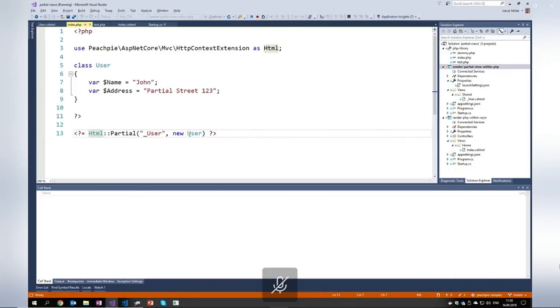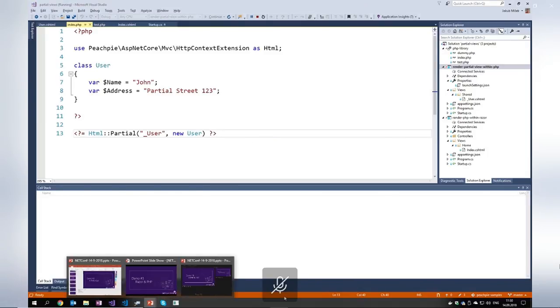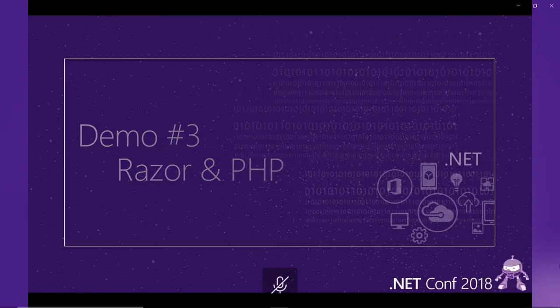So that's how you can reuse existing stuff from an MVC application or from an old PHP application in other projects that are on a different platform, for example. And I was showing this for another purpose, because what's great about the project, it handles larger projects than two or three PHP files. We showed it before, but now we can make it work together with Razor and all the other stuff. And that's a bigger web application.